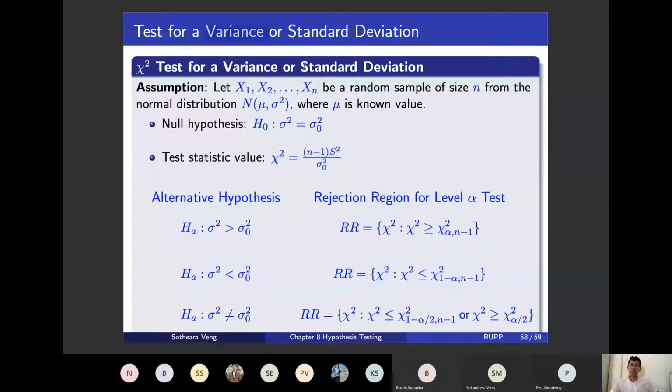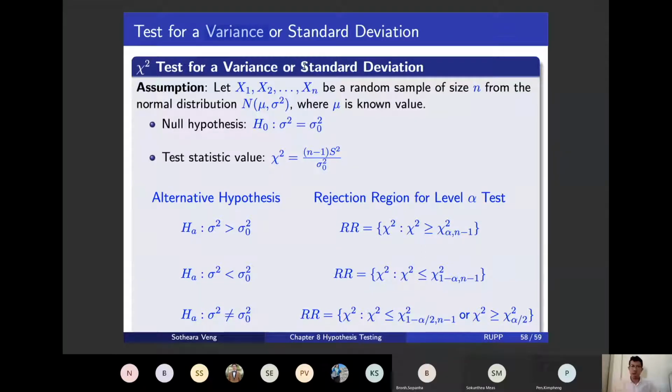Okay, this makes sense because in general, the two parameters, the population mean and the population variance, are unknown, right? So you may also want to test about the variance, right? Originally you test with the mean, now just move to another step. You want also to test the variance.